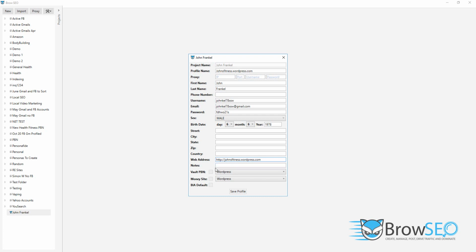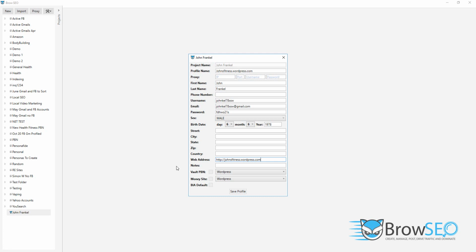Okay, so now we've done that, and we need to decide if this goes into the PBN or the money site vault. And what the difference is, if this is a money site, then you want to put it into the money site vault so that when you post from the interface within Browsio, it tracks automatically, internally, not on any kind of a server.